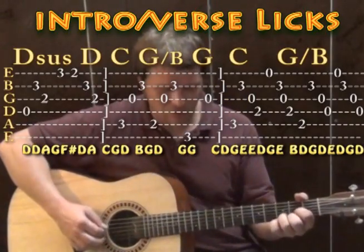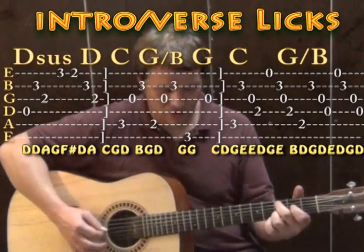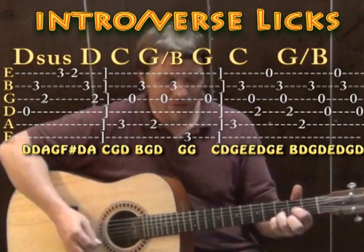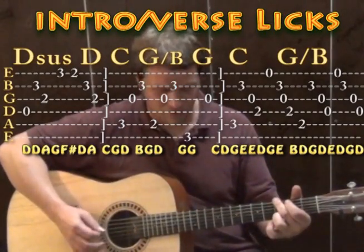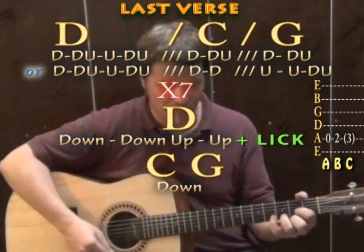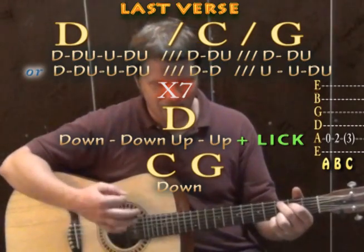kind of work those intro licks. And then we're back into our verse part. So we did that with our down, down, up, up, down. We have the D, down, up, up, down, C, down, down, G, up, up.